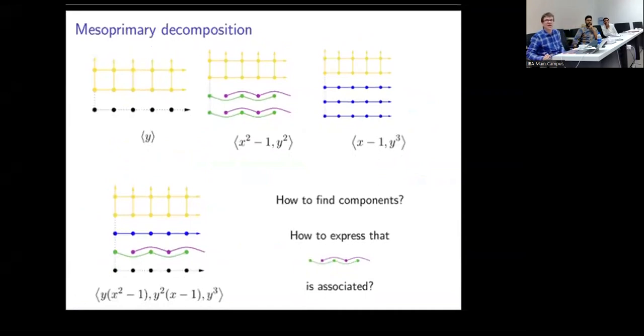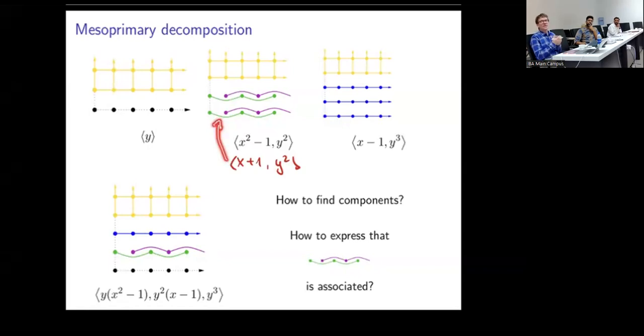So the computer prefers x plus 1 y squared because that in fact is a primary ideal. If I do x plus 1 there, it's a primary ideal. If I do x squared minus 1, it's not a primary ideal because x squared minus 1 splits into x plus 1 and x minus 1. But note, the pictures don't match. So the above is not a picture for the ideal below, because x plus 1 says x is joined to its neighbor. So it would be a picture that looks like this.